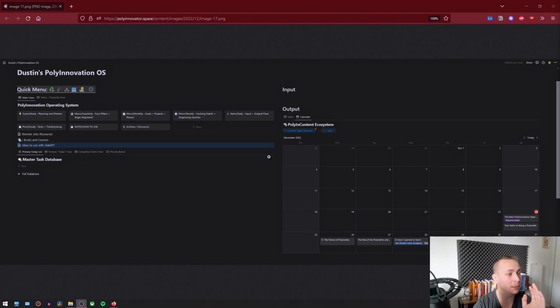And so being able to keep track of all of it in one database was something that I actually fought for a while. I had a separate database for the PolyInContent, a separate database for videos, and a separate database for podcasts. And eventually I realized, I really would like to see it all in one place. And it was because of this calendar view that I actually merged all those into one.